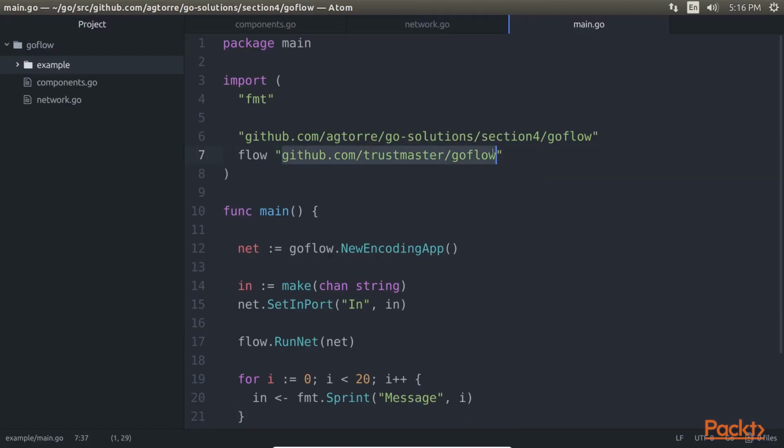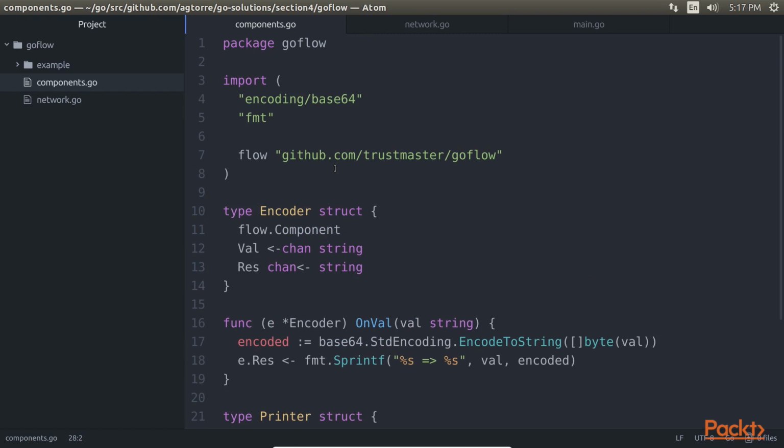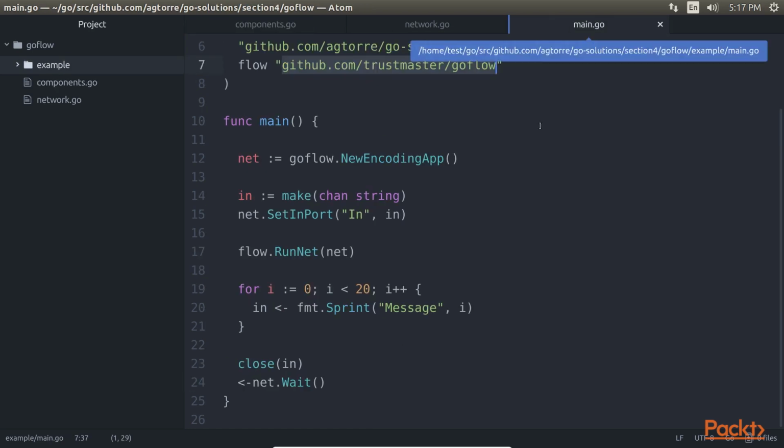The goflow package works by defining a network graph, registering some components, and then wiring them together. This can feel a bit error-prone, since these are described using strings, but usually this will fail early in runtime until it's set up correctly. We set up two components, one that base64 encodes an incoming string, and one that prints anything passed to it. We connect it to an in channel that is initialized in main.go. Anything passed onto that channel will flow through our pipeline.